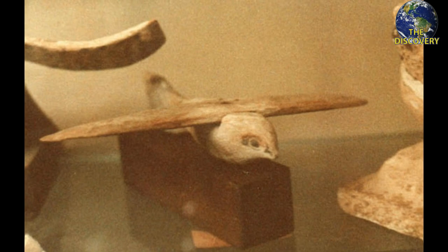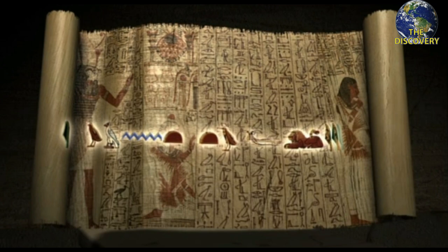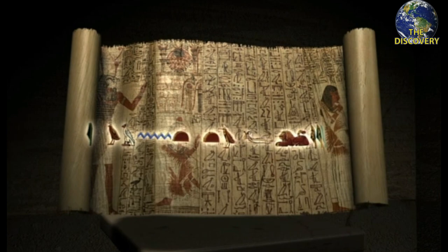Though its shape resembles a bird, it more closely resembles a modern airplane with the head of a bird. Furthermore, the hieroglyphs on the model read 'The Gift of Ammon,' and papyrus found near the artifact mentioned the phrase 'I want to fly.' All these characteristics sparked Dr. Khalil Messiha, the physician who discovered the artifact, to speculate that the ancient Egyptians first made it as a model of an aircraft they either built or witnessed.